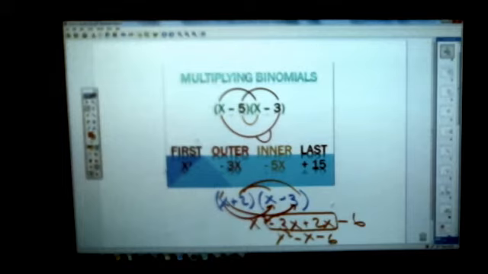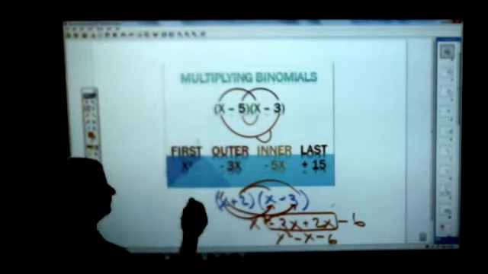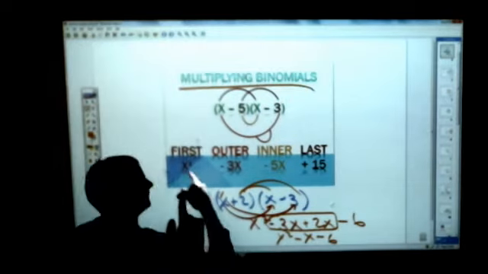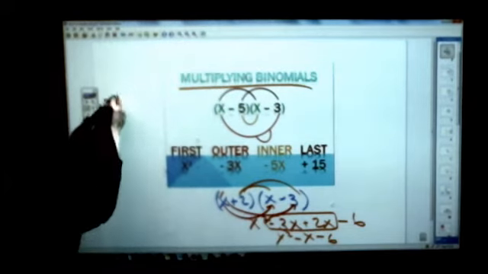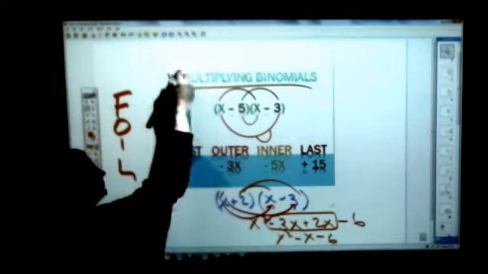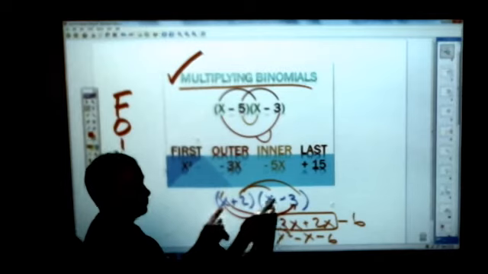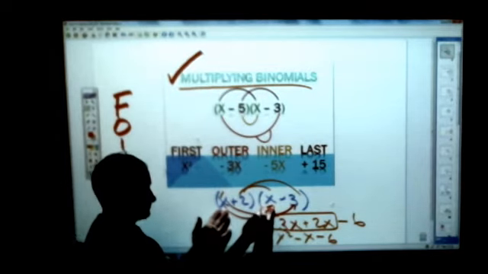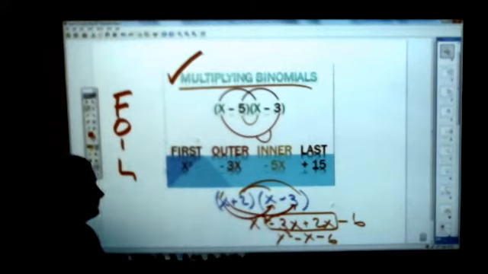Well, in the world of math, some math guy somewhere along the way came up with just a different way to think about this, which is really the same thing you just did, only differently. Okay? And it's a little thing they call FOIL. So write this down in big letters here. FOIL. When you multiply binomials, as long as they both have x's or y's, they're the same variable, this works. If they were different variables, then this doesn't really work out so well. But right now they will be.